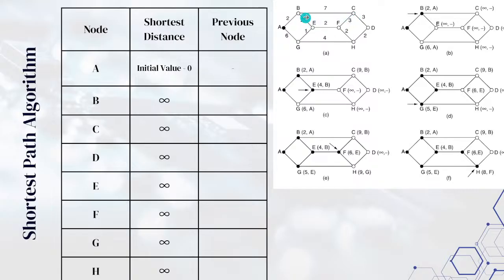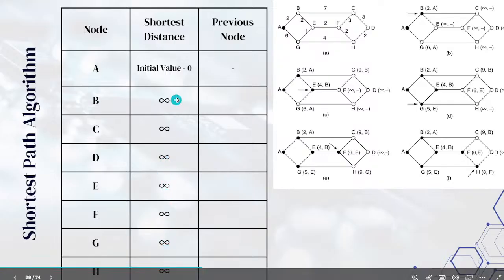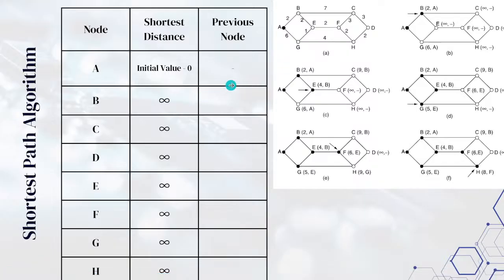That's it. Okay, so if this kind of graph is there, what you will do, first of all, is make all the 3 columns. You will write the node, the shortest distance, and the previous node. Once the nodes are written, the initial value will always be 0, and the remaining distances we do not know, so we put them as infinity. And now the previous node comes from the initial to the next nodes. So initially A, the next neighboring nodes were B and G. Accordingly we have calculated the things. Okay, so go through these portions again properly.